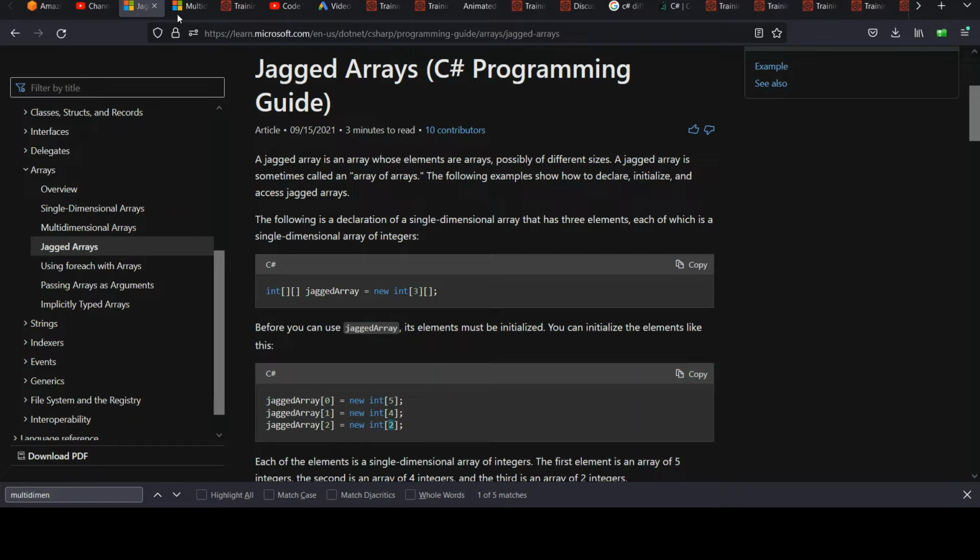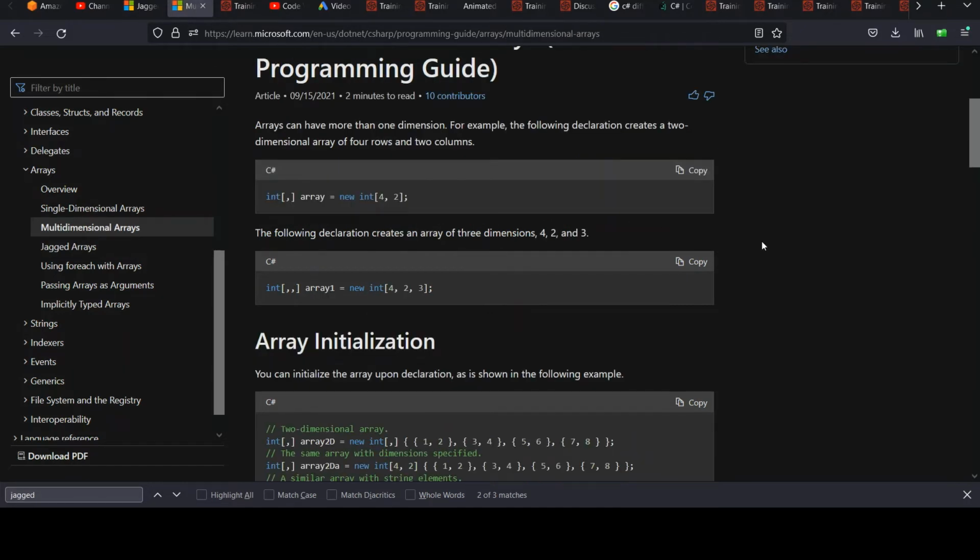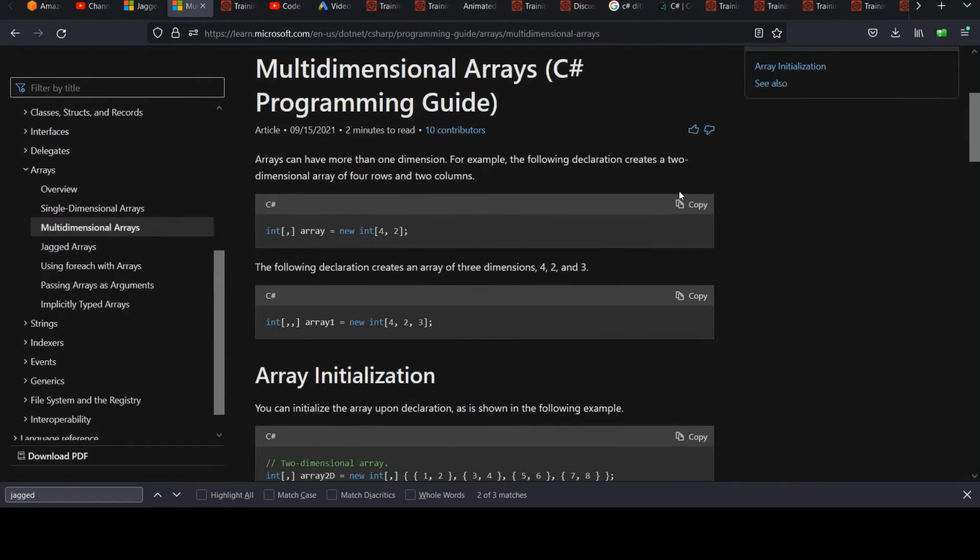But you can contrast this with a multi-dimensional array. You can read through both of these pages to see the difference, but basically it comes down to, with the multi-dimensional, all your subarrays are the exact same size. So you can think of this more like a table, like in this case, a 4x2 table, or in 3 dimensions, 4x2x3. But each subarray will always be the same length. They won't vary. So they made the jagged so you don't have to use an oversized multi-dimensional array, presumably, and leave empty values in it. So feel free to read more about that if you like.